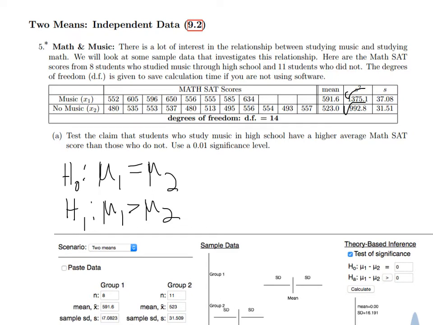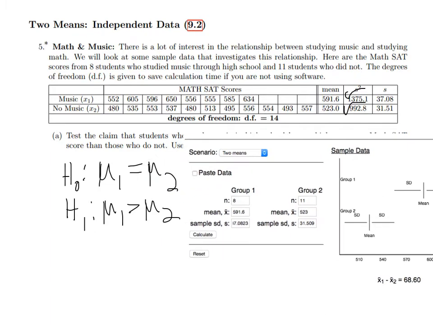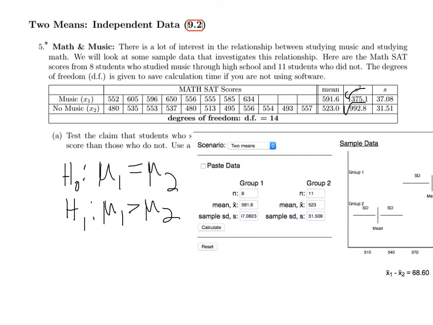Okay. So now how do we substitute all these numbers into the applet? Well, I have to select two means. I have to use that drop down because I have two means. And then you have to count the number in each. Of course, they didn't give us any in this table, but it works out there are 8 people that studied music, and there are 11 people that didn't study music. And I put the mean into each of these. And then I did the standard deviation. As I said, I did this calculation; I didn't use what they gave us. They rounded the values. Okay, once you do that, that's half the battle.